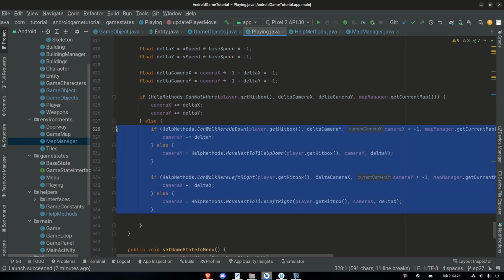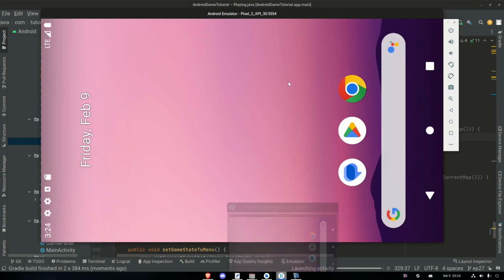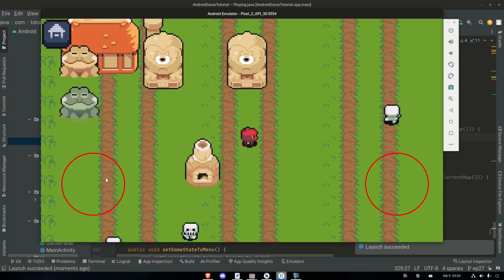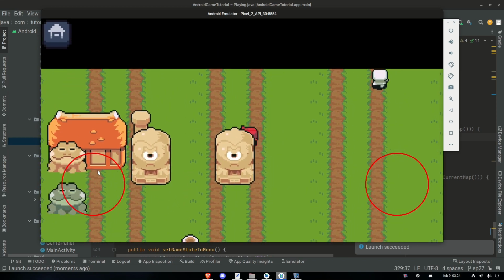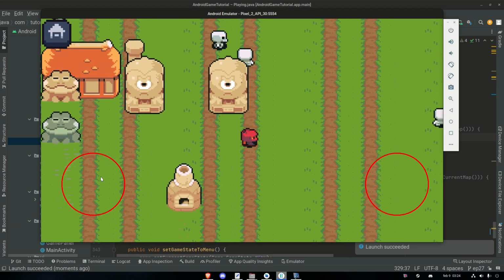So what we can do is just comment them out, just to make sure that this works and we don't get any weird up and down movements or so. Just want to see if the collision works or not. So I can still move around, perfect, let's go up here. And it doesn't stop me from going in here.